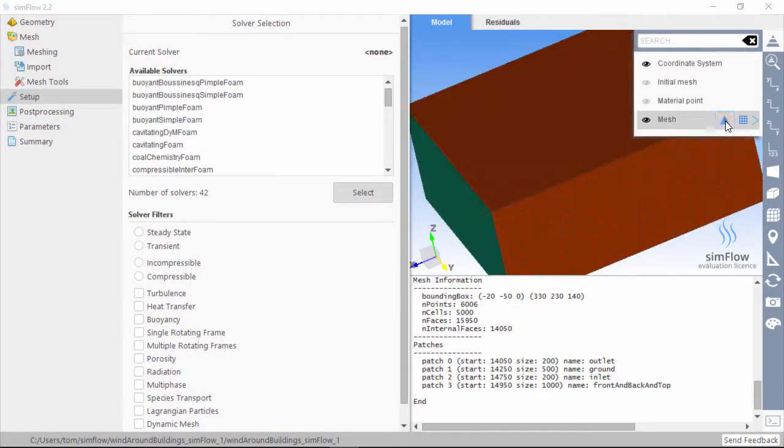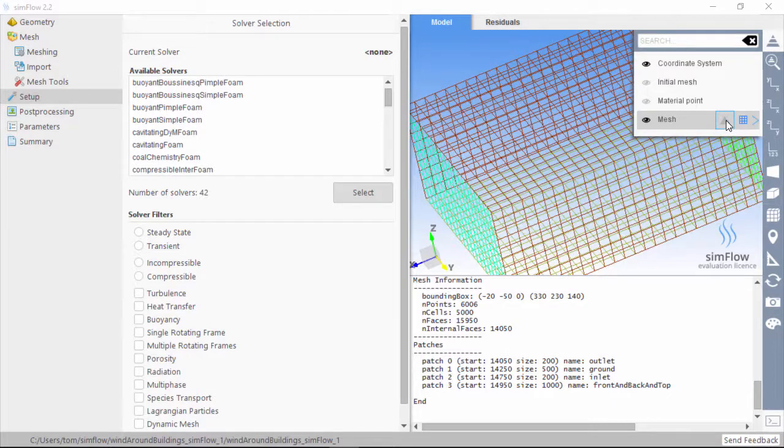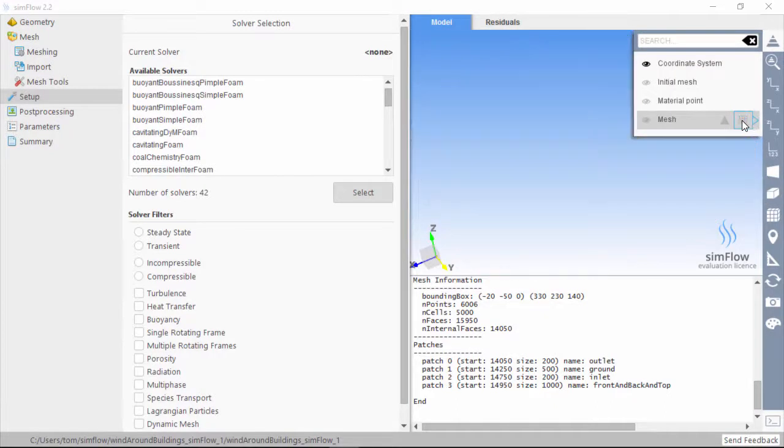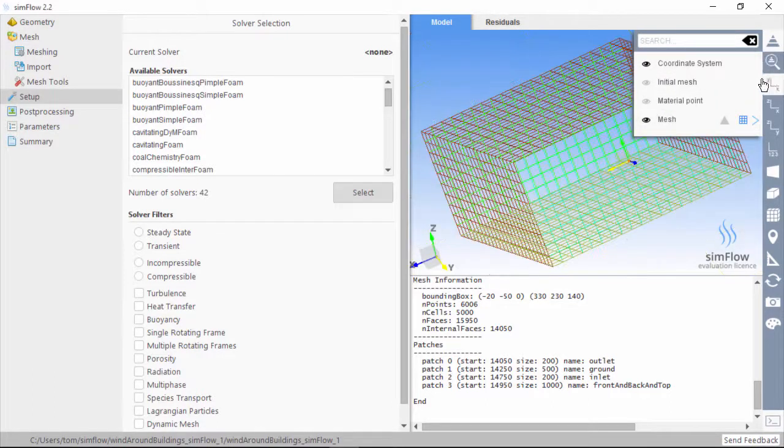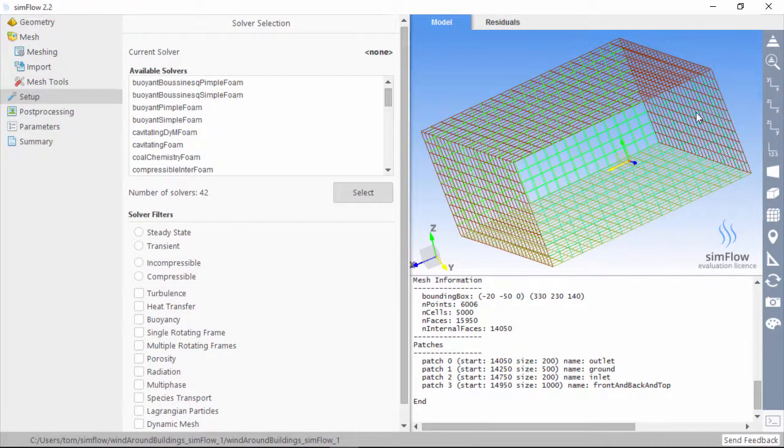Couldn't tell you why they chose that as the thing to toggle the surface versus wireframe, but that's the button. You can also turn off that wireframe view and just go to the surface view here. So I'm going to go back to that one, and let's just go back to fit view, and let's just hide that. Alrighty, so that's meshing done.